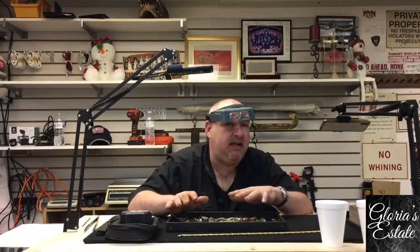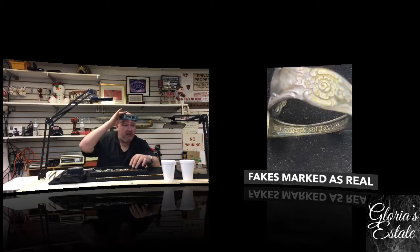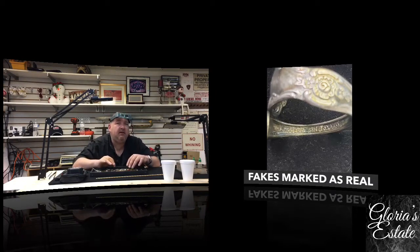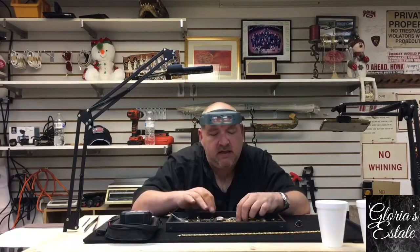Well, funny enough, on this ring, it's got two different names stamped on it, which is Rogers and Oneida, which are the two primary companies that make plated flatware. Now, I'm not saying both companies didn't make real flatware, but if you know the history, you know the makers of flatware, it's going to help you decide on a couple of different pieces. All right. We're going to move on to the next quick and easy test.